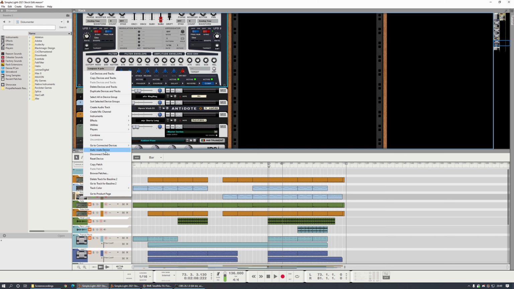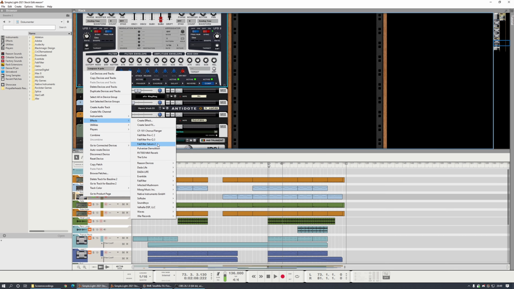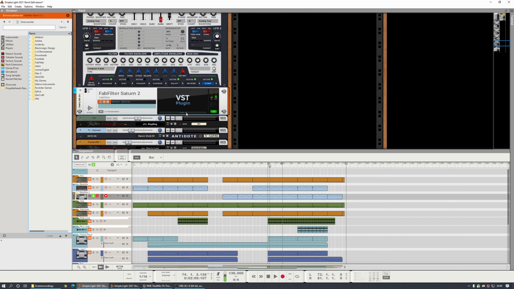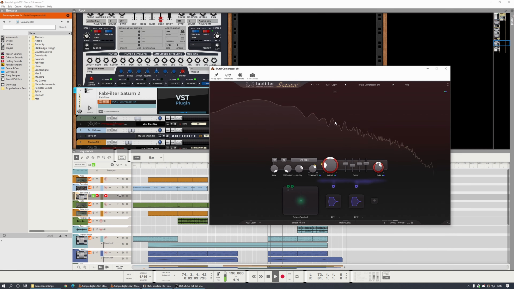Yeah, I know, I love the saturator from FabFilter, sorry, but I just like to use it. I think it works. Brutal compressor. Okay, so this gives it actually some more low end. You can see that the band 1 here is also increased a little bit.